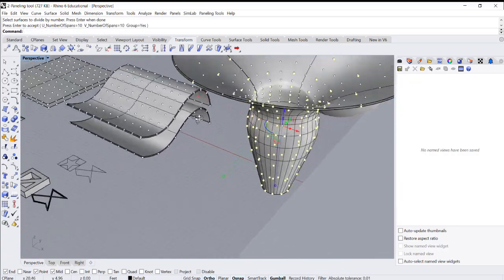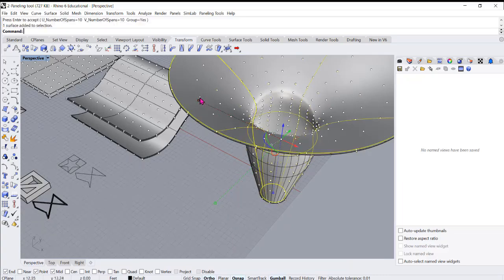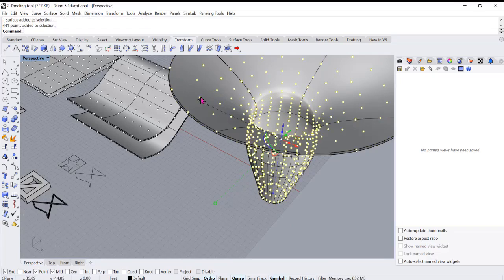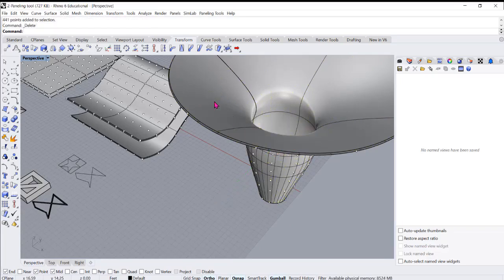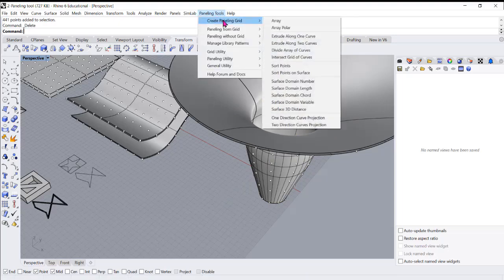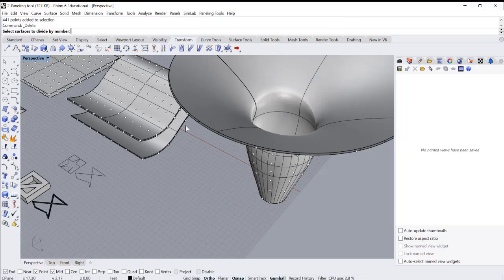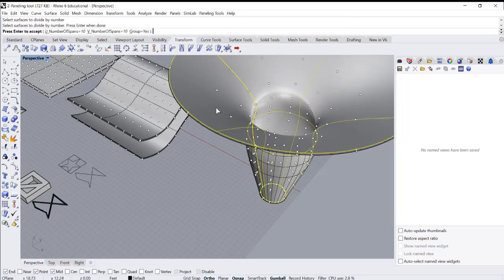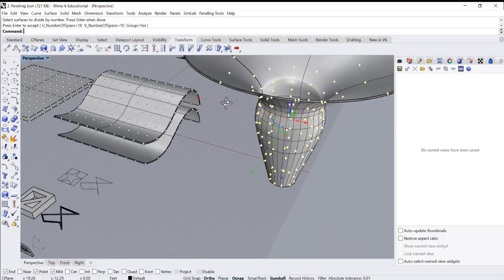I think that one, this one, I'm going to delete the first set of points because I think this one was 20. So I'm going to run the points command again. Yeah, so that's 10, 10.